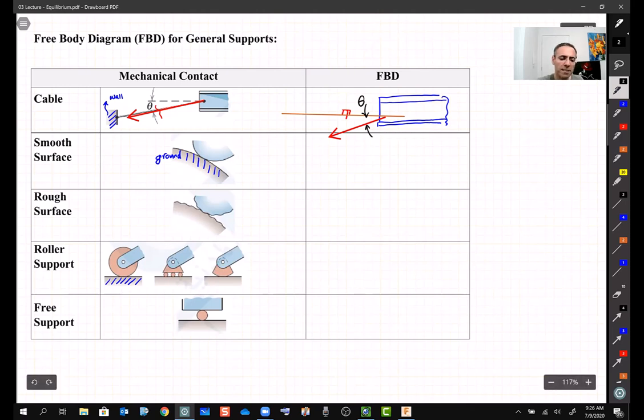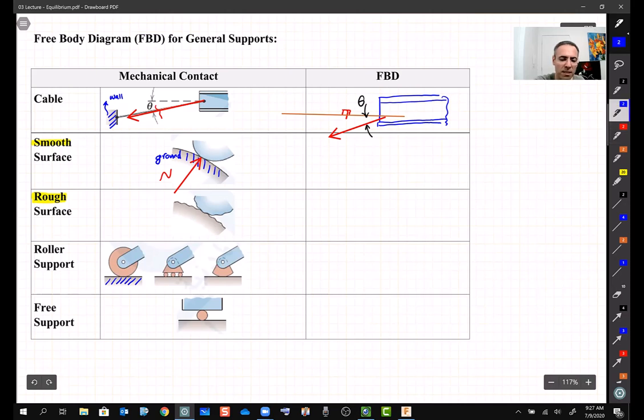So the second one, imagine that you have maybe a ball or a big stone, a big round thing, and it is on a surface, and it says it's a smooth surface. In this course, when we say smooth, it means that you ignore basically friction, right? You don't need to be worried about friction. But if you say a rough surface, you need to be careful that it means there is friction. Most likely you saw this one in your physics course. When you have a surface, the surface applies a normal load. Let's call it N, right?